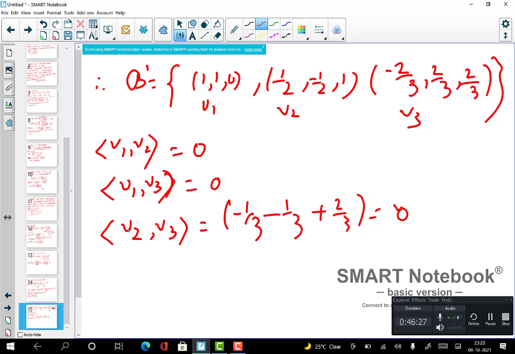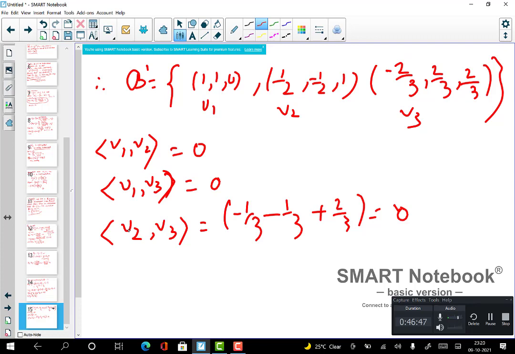So now how to check what is then orthonormal? I just want to find out the orthonormal basis for this. How to find that? So this is also simple. And now what do you do? You now have to divide by the norm, and then you have the orthonormal vectors. Now the norms you have already found.